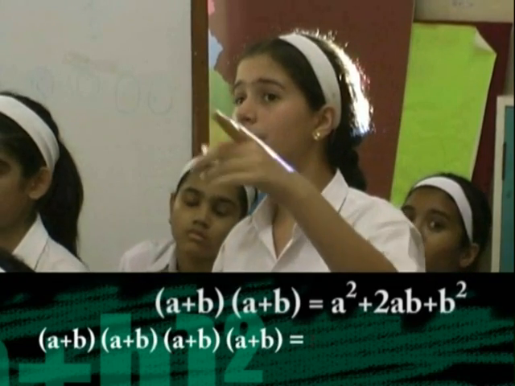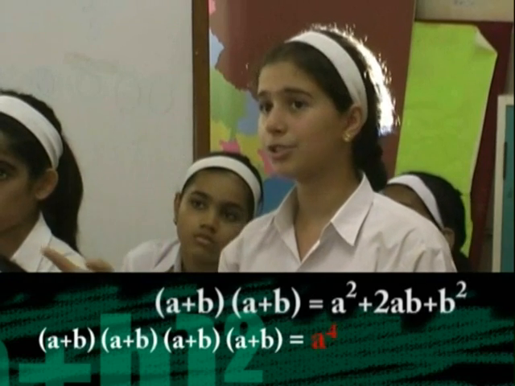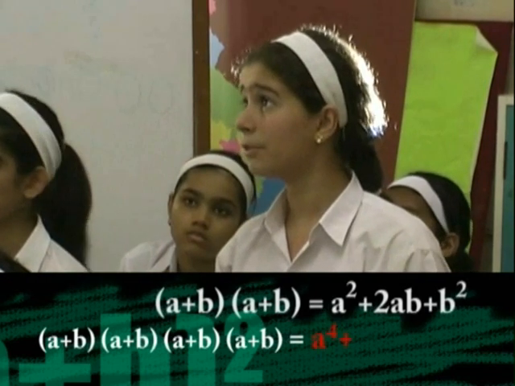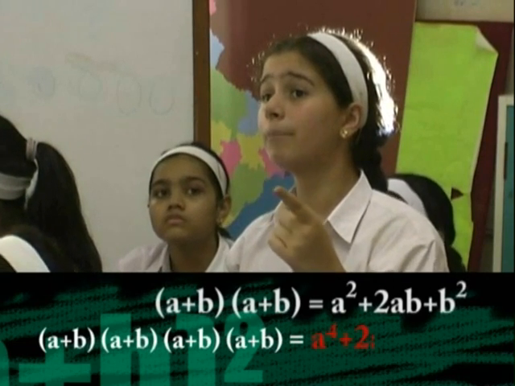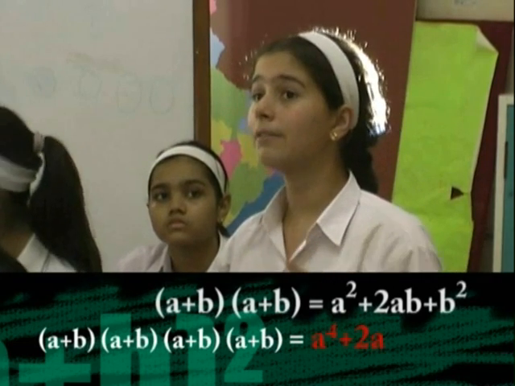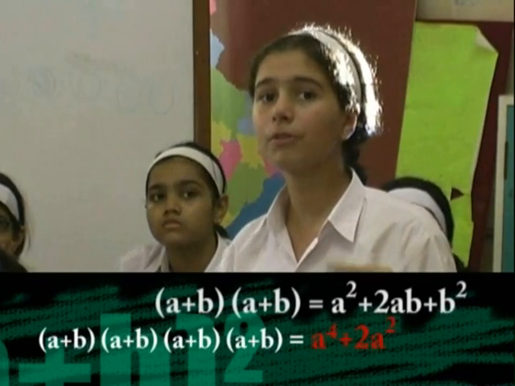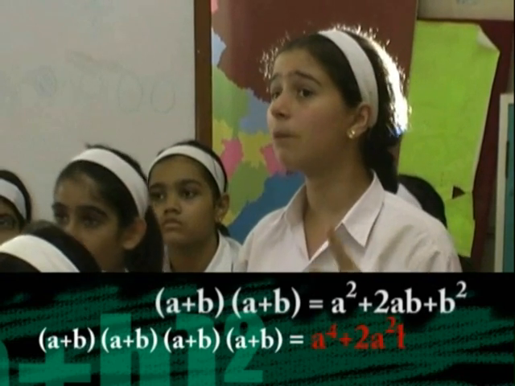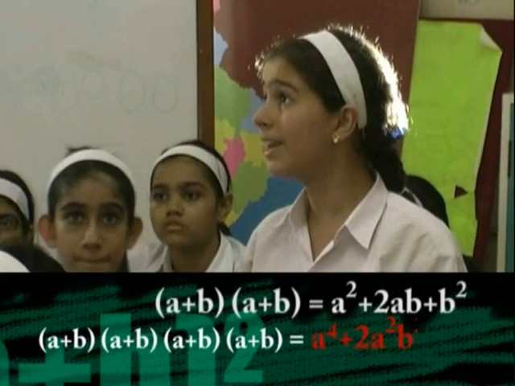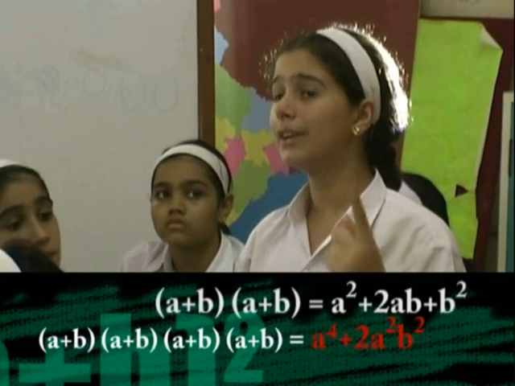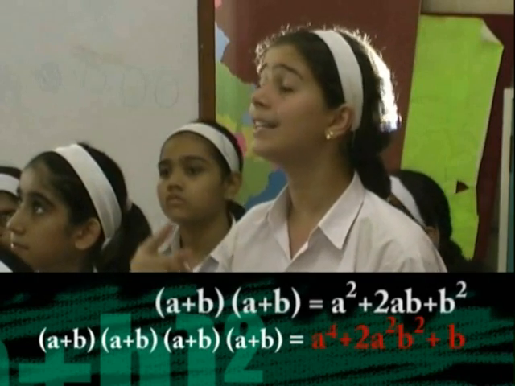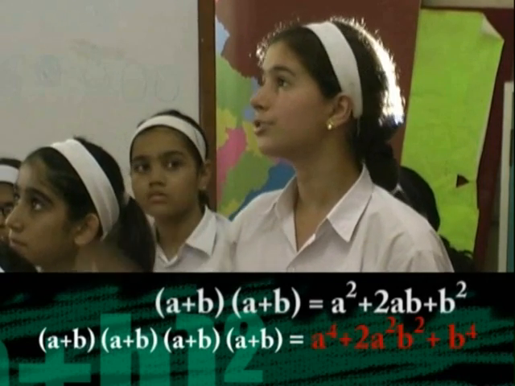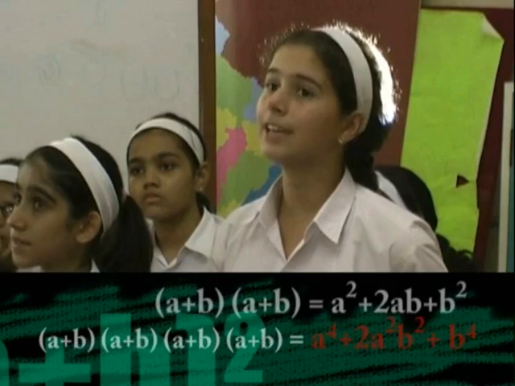So then obviously the a will be raised to 4 because it's double, which first was a square. The next will be 2, and before it was 2ab, but now because we have 4, it will be double and it will come to a raised to 2 and b raised to 2, and it will be plus b raised to 4. Double, same as a raised to 4 in the first.